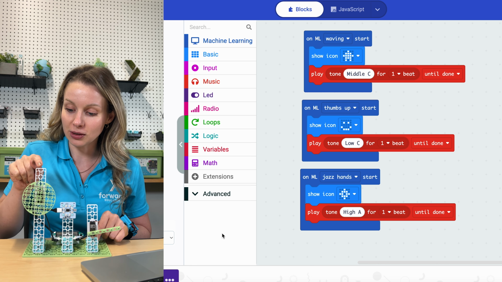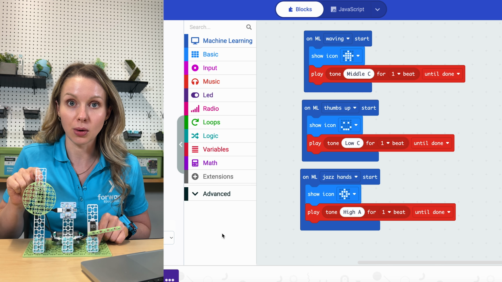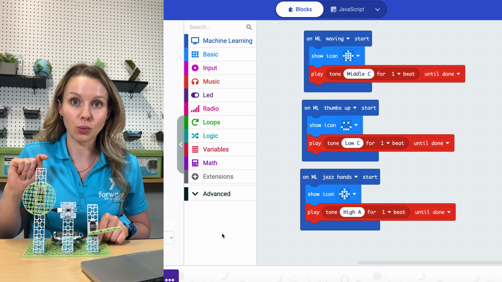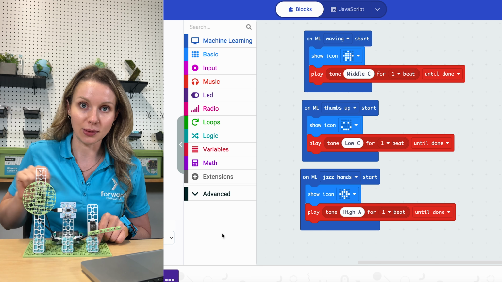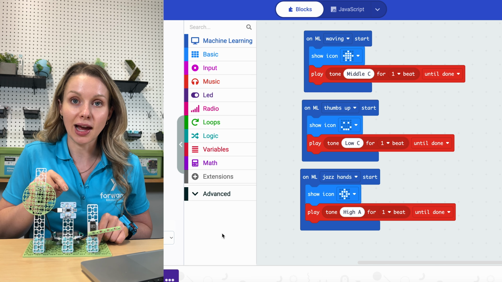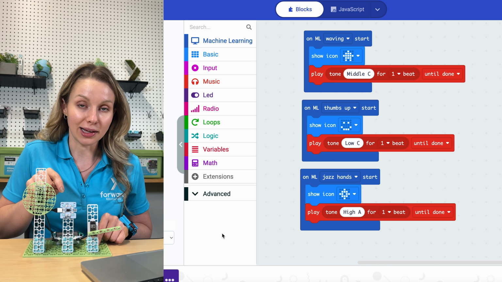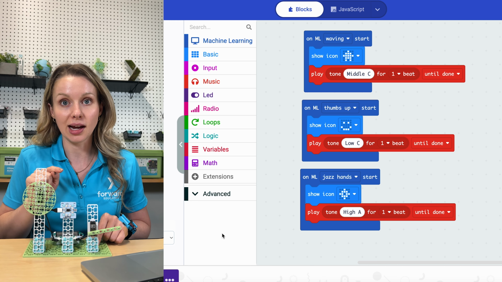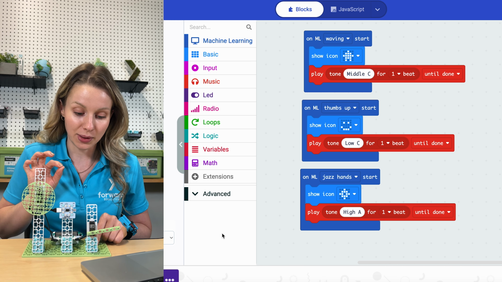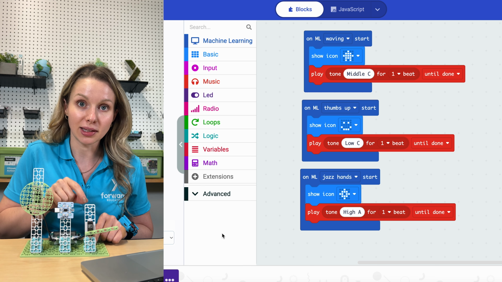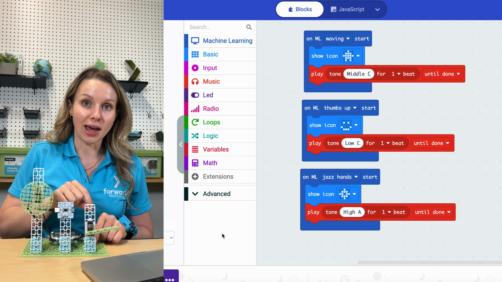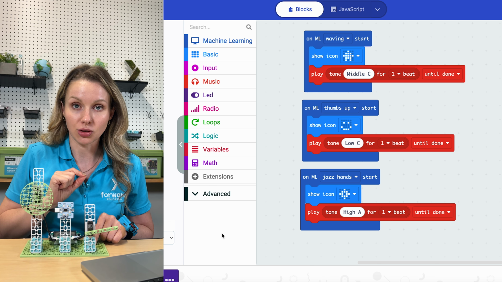So this first one, I have a continuous servo motor hooked up to this circular building block. When I trigger that action, it's going to spin. In the middle here, I have an LED component, so I can control the LEDs to be whatever color and show however many pixels I want when that particular action happens. And lastly over here, I have a positional servo motor, which will move to a specific degree when that particular machine learning model input is triggered.